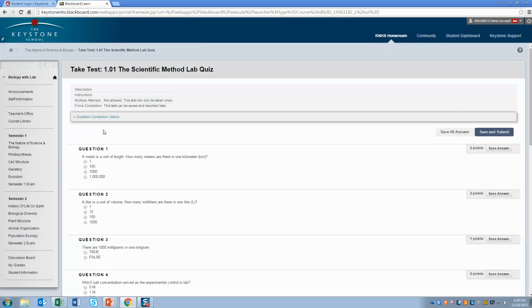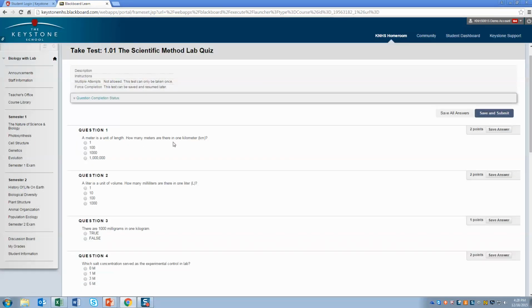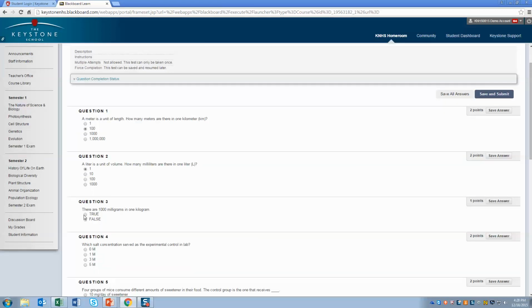Now that we've entered the quiz, you'll simply read through each question carefully and select the best possible answer. When selecting an answer, you will notice that on the right-hand side, they'll start to save automatically after a little bit of time has passed. Again, when you're reading through a quiz, be sure to take your time and read each question very carefully and look at your options very carefully.